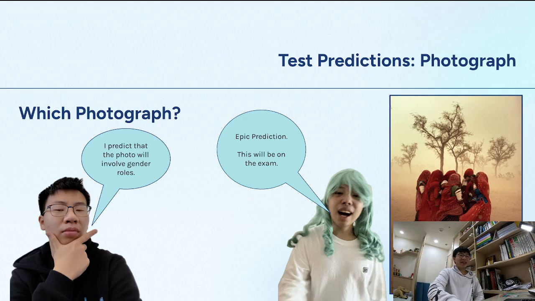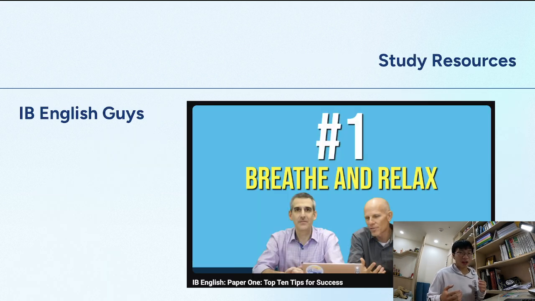And lastly, I'm going to give you guys some study resources that will be very helpful in the preparation. So we have this YouTube channel called the IB English Guys. And right here, they gave me some really useful feedback saying like breathe and relax on your paper one, top 10 tips for success. I'm just saying, okay, thank you, man. Like I know to breathe and relax. But honestly, they have a lot of very useful content about paper one on there, and since it's my first YouTube channel, shout out to them, and I would love a collab.